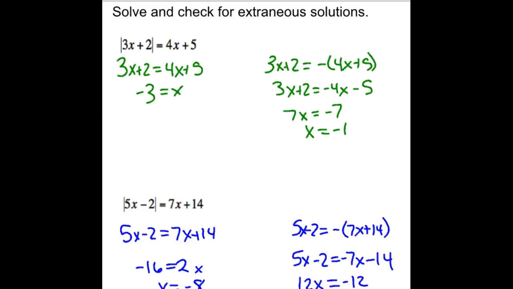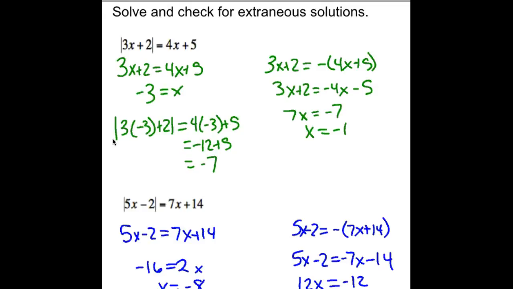So we have the absolute value of 3 times a negative 3 plus 2, close the absolute value, is going to equal whatever 4 times negative 3 plus 5 is. The quick check that I would actually do to start off with is check to make sure that that right side ends up positive. You have 4 times negative 3 is negative 12 plus 5. Because you end up with a negative 7 on that right side and you know that the absolute value can never equal a negative number, I actually wouldn't waste the rest of my time solving the left side of the equation. I know right off the bat that x equals negative 3 is an extraneous solution, so that's not possible.